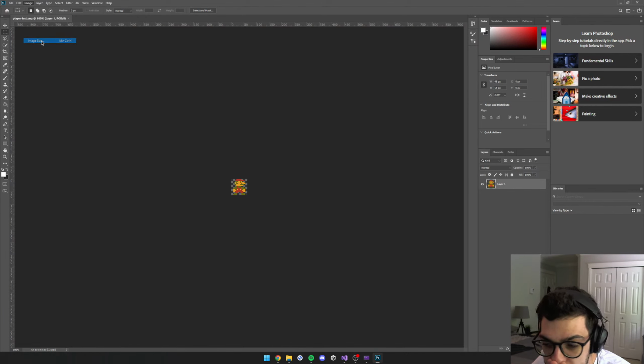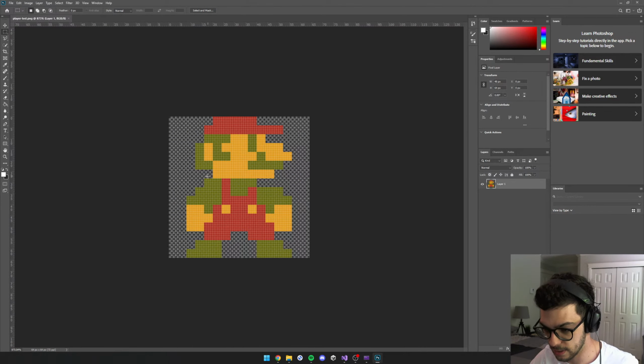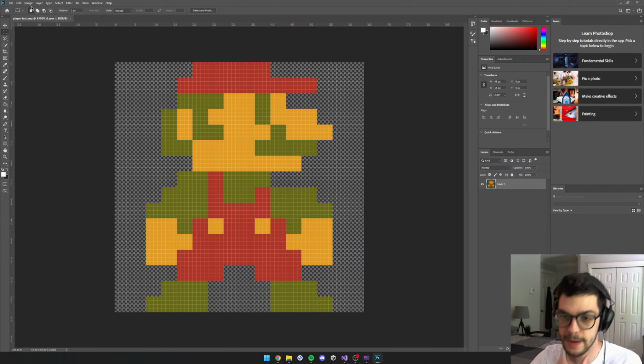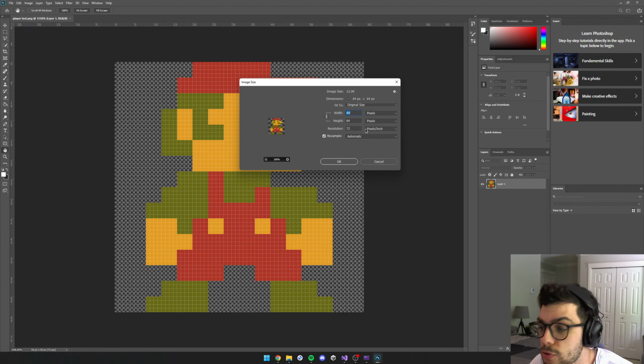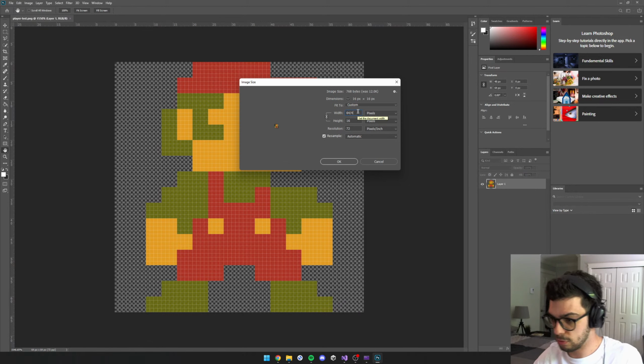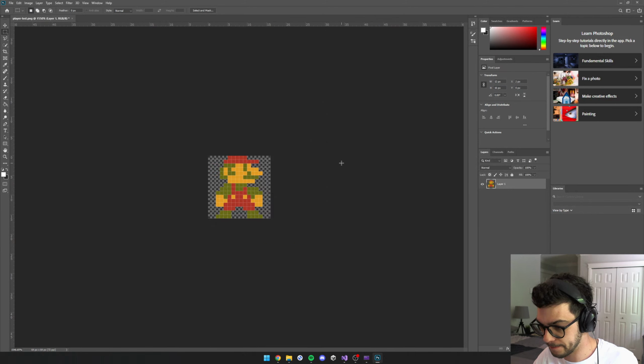No. Image size. First, let's check to see how many pixels are the pixels. 4. So we're dividing by 4. Image. Nearest neighbor. Cool.